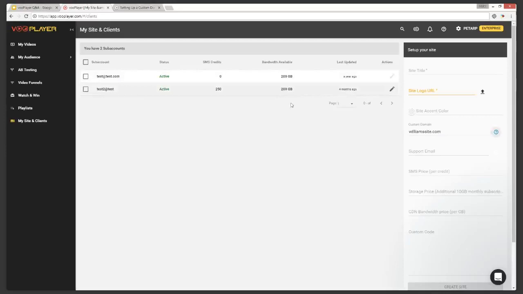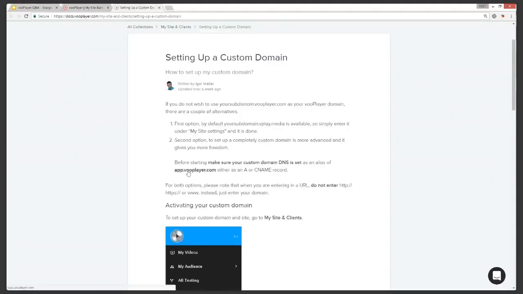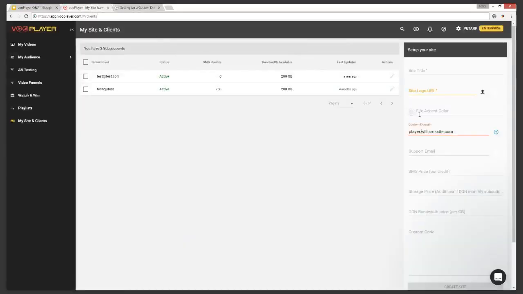The first option you have is to handle the DNS on your hosting provider or on your DNS management system, to point the domain or subdomain over to app.vulplayer.com, and that's going to auto-generate an SSL certificate for that domain.